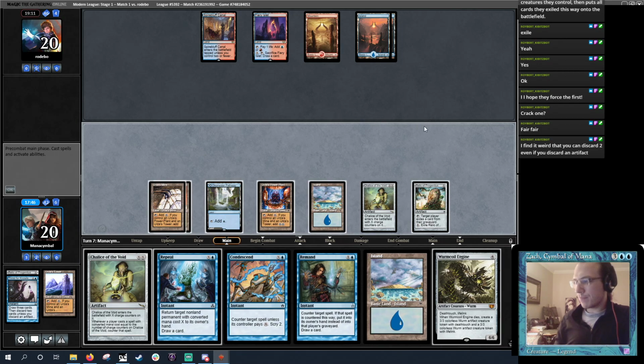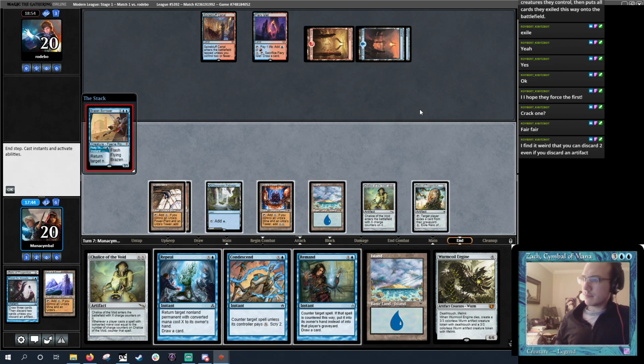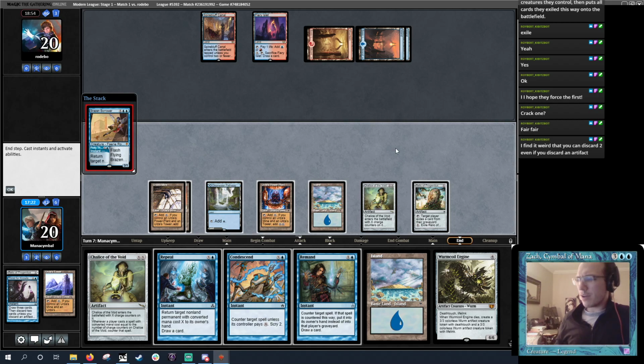Hey, Tron! We got a Tron piece up in here. I love a good Tron piece. What the hell is going on? Hardcast Nimble Obstructionist. But you... No, because they have a Petty Theft, huh? I don't know. Am I just letting this resolve?